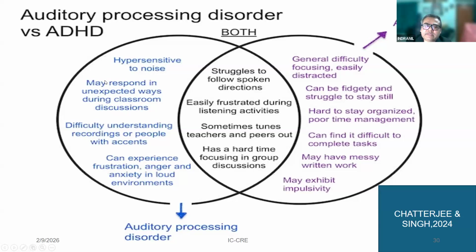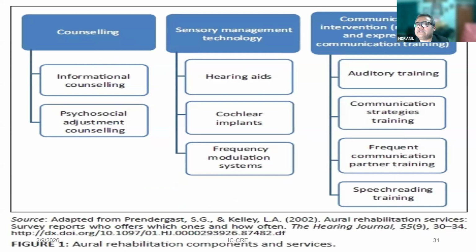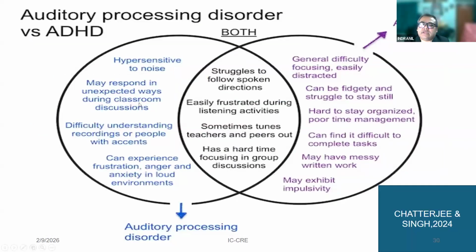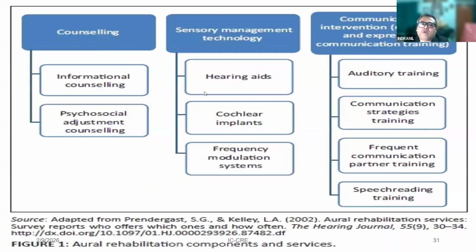So auditory processing means hyper or hyposensitivity or integration, etc. But in ADHD, a lot of attention difficulties are there. But this common part may be a sequela of central auditory processing disorder, ADHD, then dyslexia, etc. And we have found in our studies that these are very, very important conditions. We studied through P300 and mismatch negativity and got a lot of impetus in this particular area. So auditory processing management involves a lot of parts which are already there in counseling sessions, informational counseling, and psychosocial adjustment counseling.